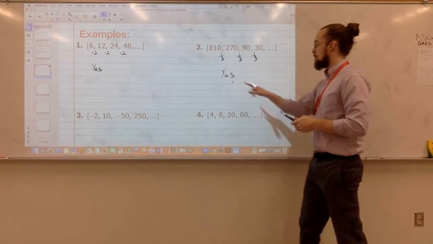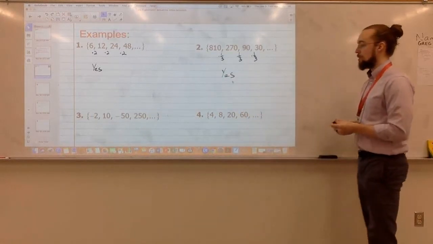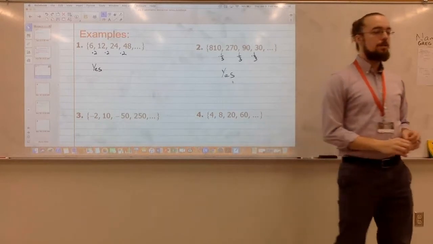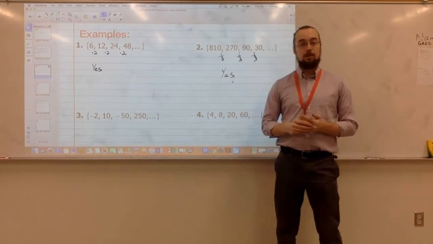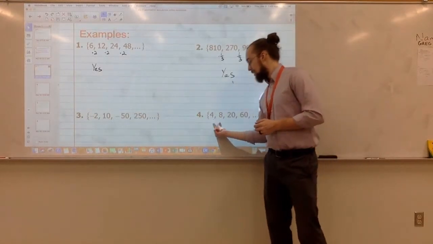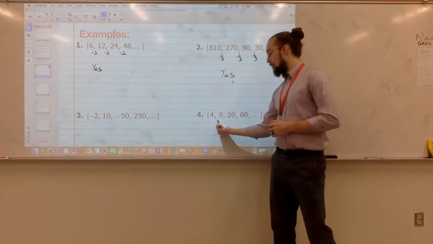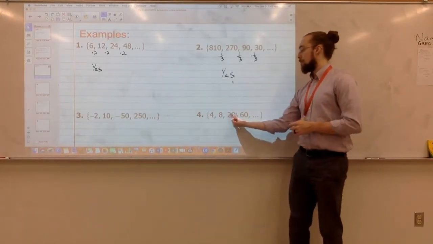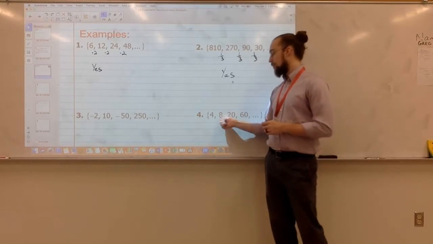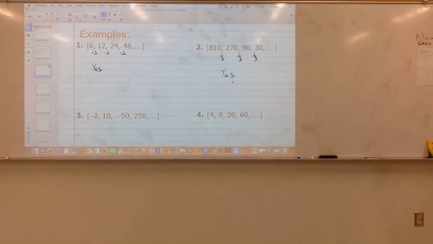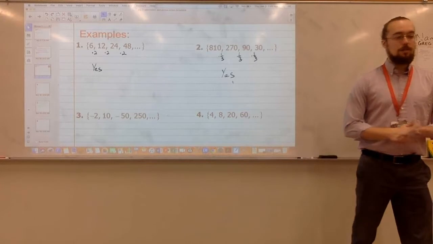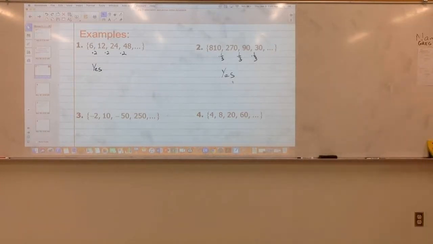Let's take a few minutes to practice up through number 8. We're just determining on all of these if these sequences are geometric or not. All you're going to do is take one number and divide by the term before it to get the ratio between those two terms. Then do the same for the next set of terms. So here we would do 8 divided by 4, then 20 divided by 8, then 60 divided by 20, and see if that ratio is the same between all of those numbers. If it is, it's geometric. If it's not, it's not geometric. Let's take a few minutes to try these.